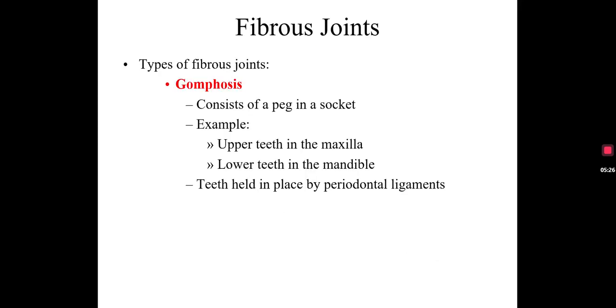Okay, the fourth type of fibrous joint is known as a gomphosis. This consists of a peg fitting into a socket. A perfect example are our teeth, whether it's the upper teeth going into the alveolar process of the maxilla, or the lower teeth going into the alveolar process of the mandible. These are considered gomphosis.